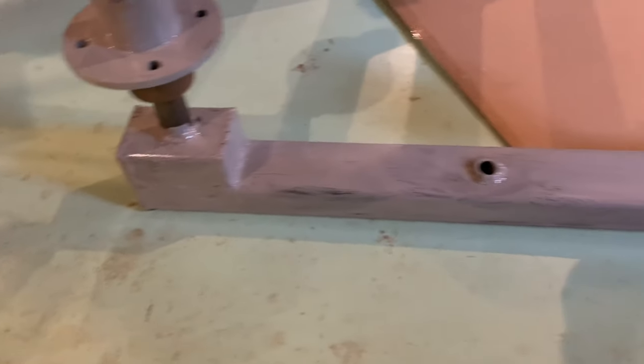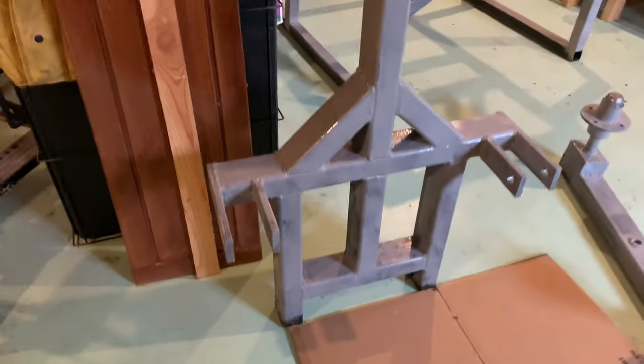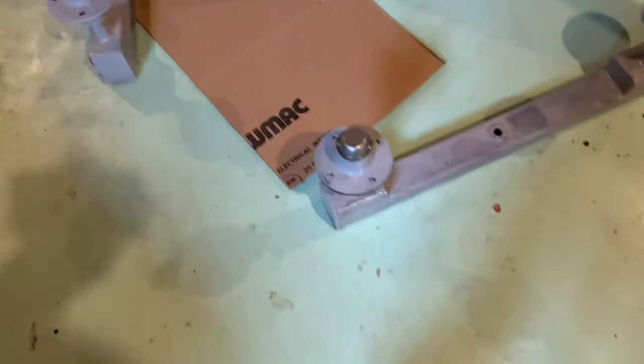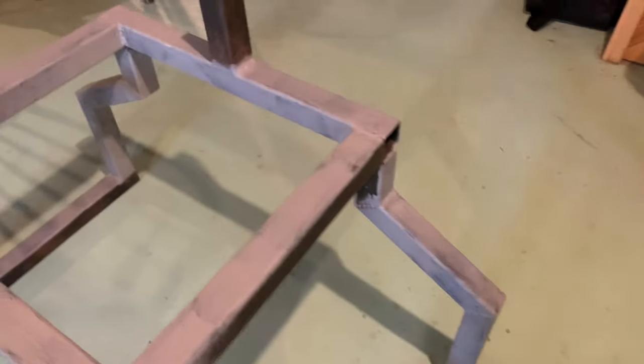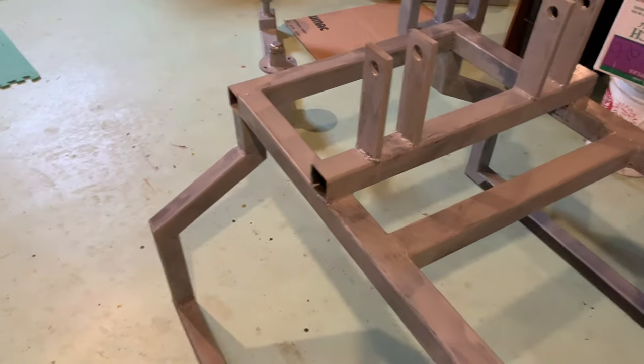So the first coat's done as best as I could get. I couldn't get right to the ground. Couldn't get too tall up here. It's pretty high up there. So, got the two walking suspensions. Got most of the base here, the sides that I could get anyway. I missed a bunch. Oh well. Next time we'll roll this thing over and we'll get it all done.